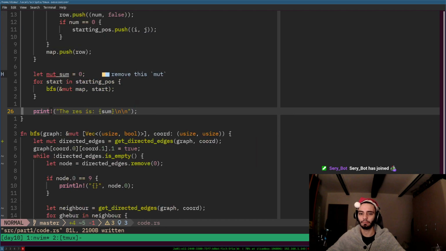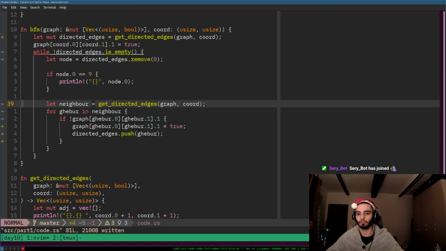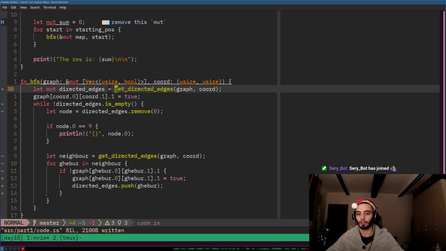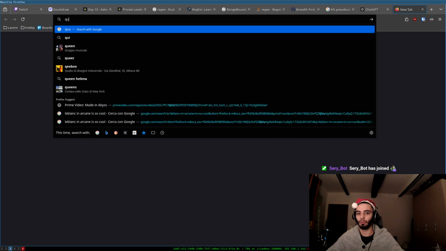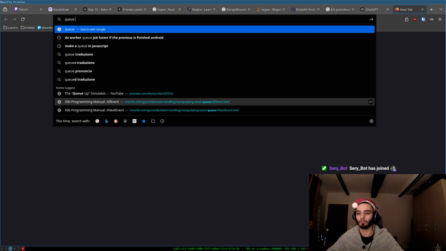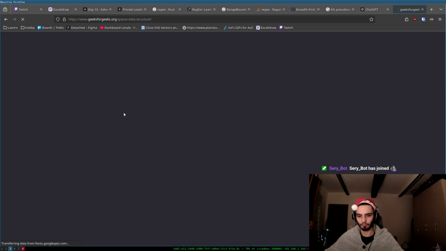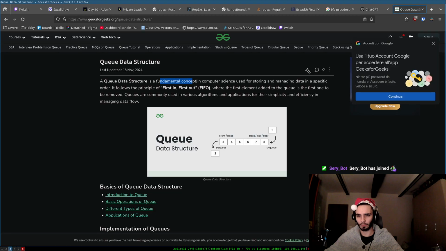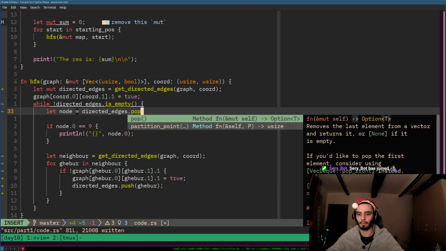Kind of looks the same. Okay. Once more. So I make a queue. Yes. So queue, the data structure. Queues are first in, first out. Oh, okay. So it is pop. My bad.